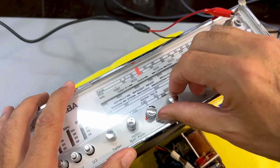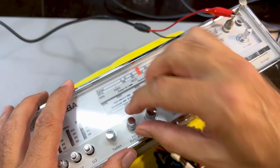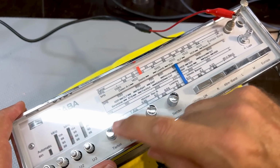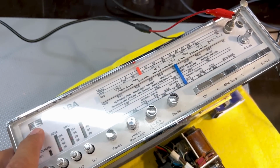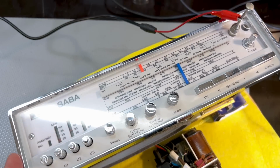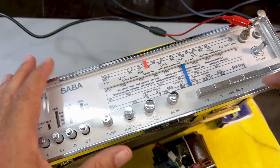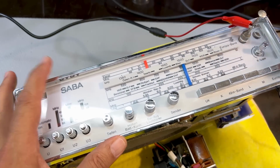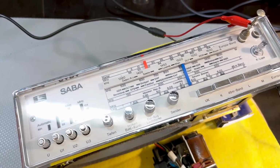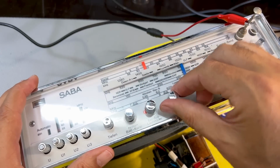There's our local station. So the result is, it's all working. And there's a battery check. I've just realized, where is it? This one. There's actually a battery check that you can activate on there. And the result is this thing's working pretty well. It's all back to life. It's pretty sensitive, and I can only tell that in the evening, because obviously during the day, it's not a big deal. So the result was quite easy.